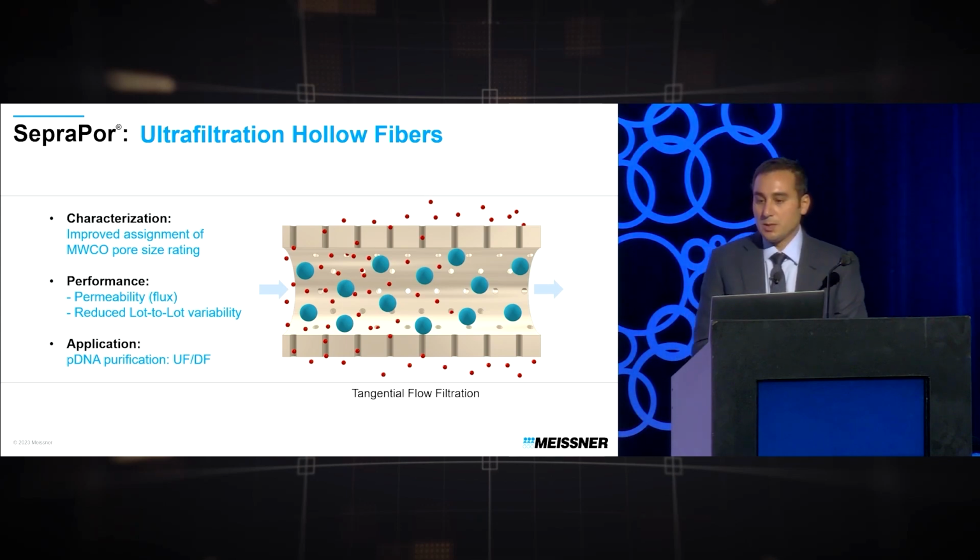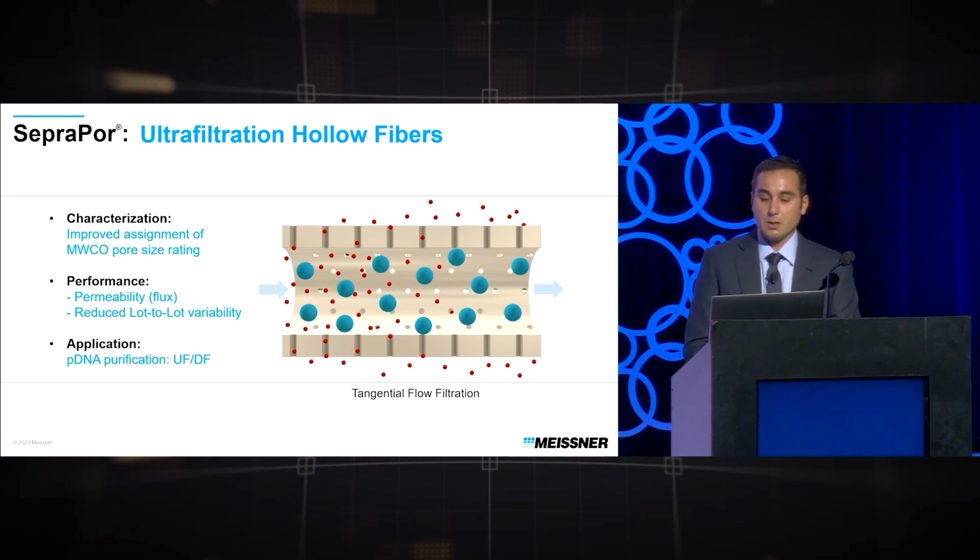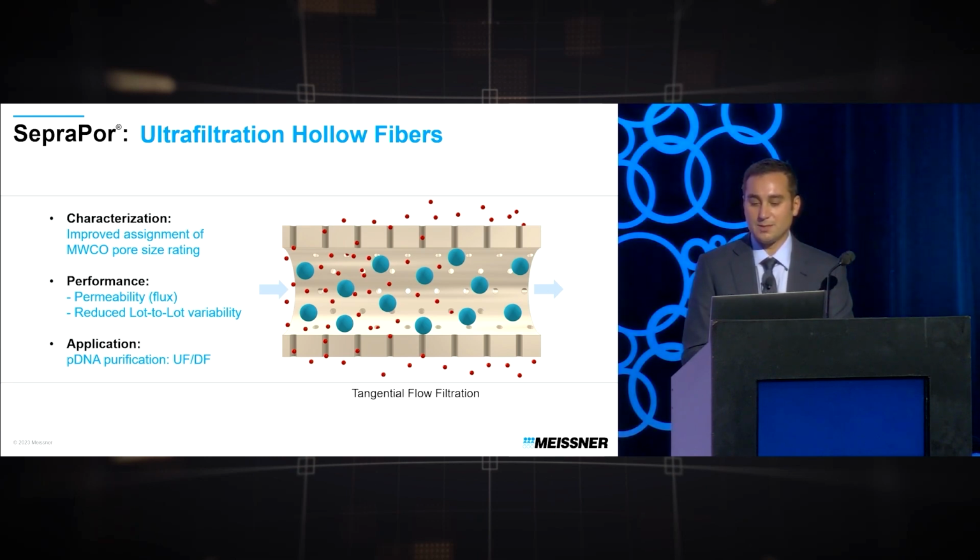The ultrafiltration membranes we'll be discussing today are specifically in the form factor of hollow fibers, which are an expansion of our Seprapor tangential flow filtration product portfolio. As most of you may be familiar with, these hollow fibers are operating in a tangential flow filtration mode, with the bioprocessing fluid flowing parallel to the membrane surface with a sweeping action that reduces membrane fouling. So hollow fibers have a superior performance to cassettes. They provide faster processing times, lead to greater process efficiencies, while maintaining higher fluxes without compromising on product recovery.